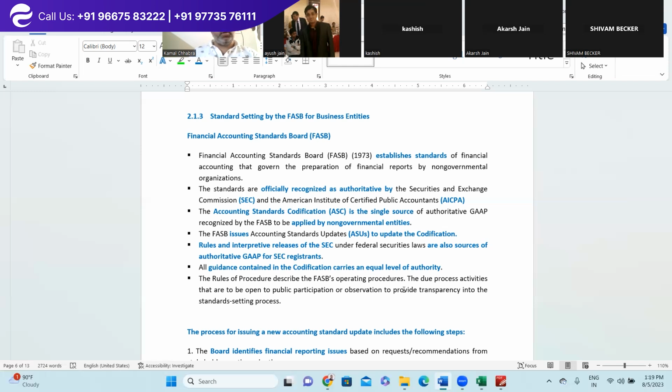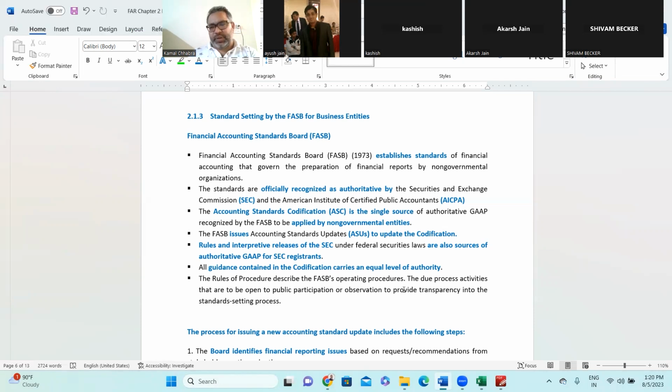No, there are 2-3 things. One is alignment of US GAAP with IFRS. Second thing is, SEC allows IFRS financial statements as well. So they have to have an IASB wing. If a company is an international company and they have a subsidiary in the US and they have to file in the US, they can file in IFRS also. That is allowed. Exactly. So we'll discuss that why. There are certain reasons why the IASB wing has been opened under the AICPA.